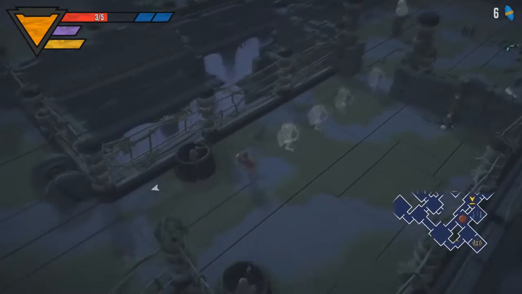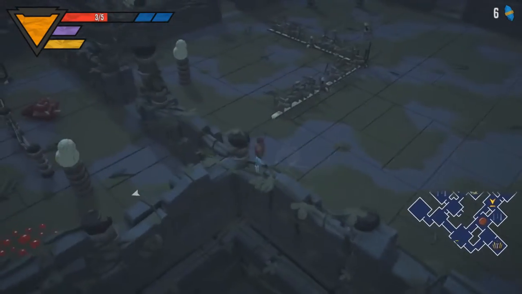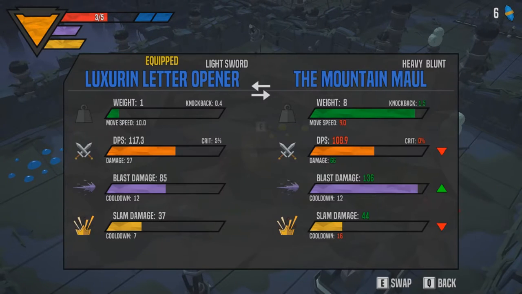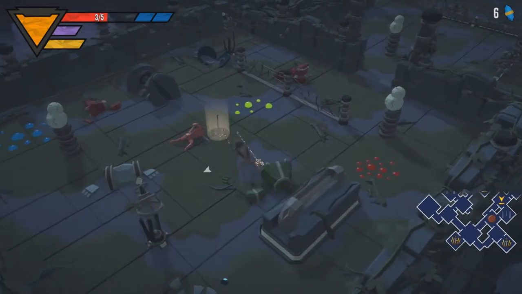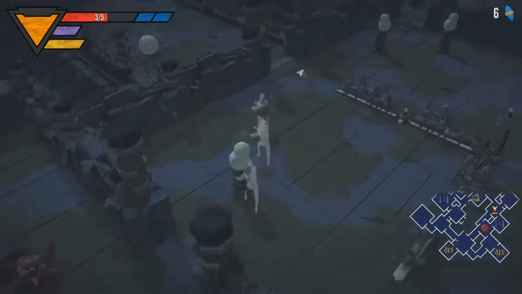Let's check over here, I believe this was another weapon room. It is. The Mountain Maul. 1.5, 0.5, Moose Beat 9, so it's heavy, but not too heavy. 66 damage of swing. Look at that blast damage. 136 blast damage. You know what? I like it. Let's go with it.